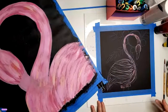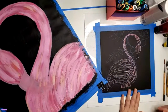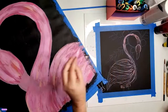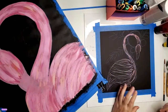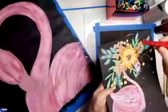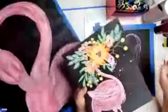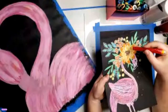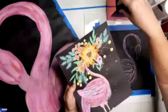Okay, or you can just print out the tracer and put it on here and trace it on top of your flamingo and then use your colors. So how this is different from what we're doing here with the acrylic paints, we will need to block the colors, and we will need to block the flowers. And for multi-level flowers, like the ones that have petals on top of other petals, the order of operations is different. So for your paint markers, you're going to start with your circle, with your center. So we're going to grab, what was it, light brown or just brown.